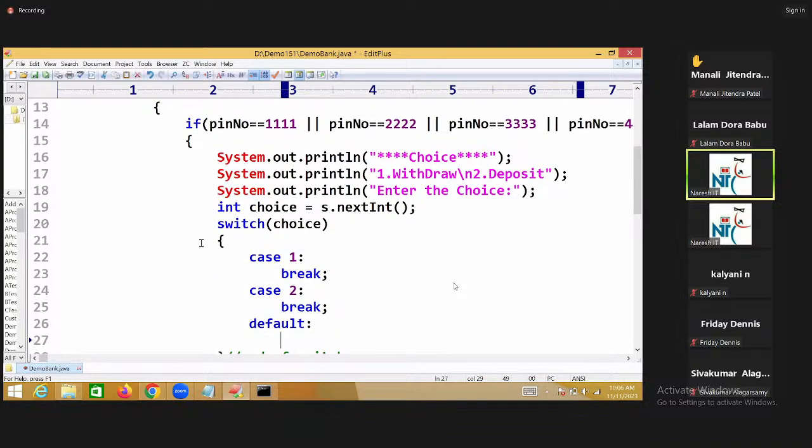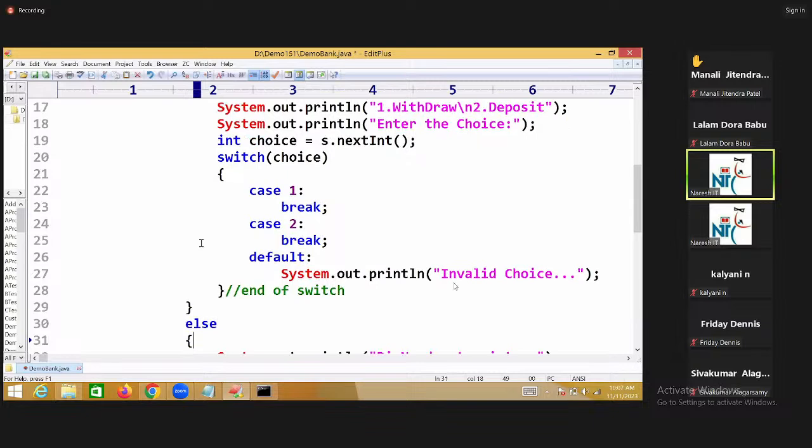And default: System.out.println, invalid choice. I can say invalid choice.